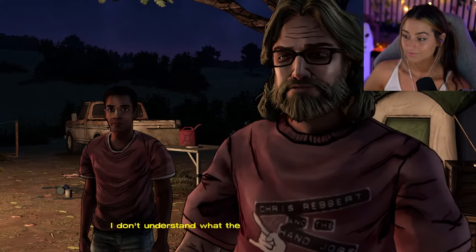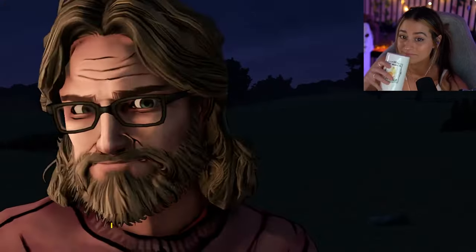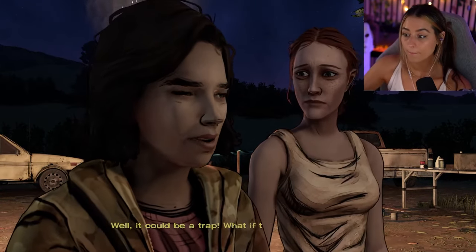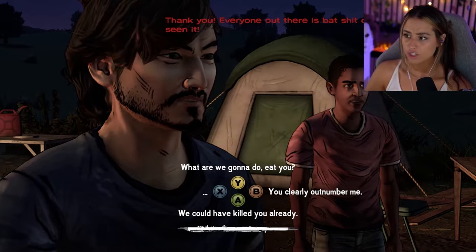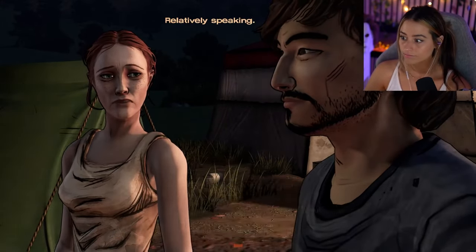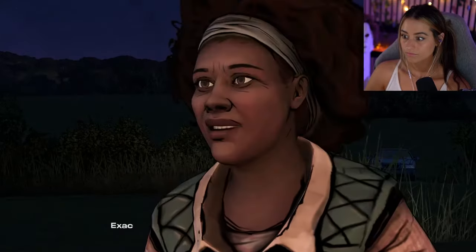I don't understand what the problem is. Are you really considering staying out here? Foraging for food like raccoons? I mean, then why did we even leave the photos there? Well, it could be a trap. What if they want to kill us? Thank you. Everyone out there is batshit crazy. I also feel like it'd be easier to kill you now in the open field. Just as much. If we wanted to kill you, you'd be dead already. I had a gun and snuck right up. Well, what's stopping you? Exactly.